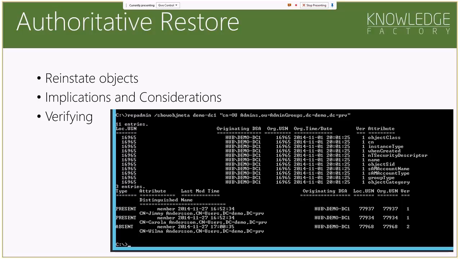So the way AD replication works, there's no way to define which object should replicate first in the authoritative restore process. So if you're affected by this behavior, it's best to perform two separate authoritative restore operations. First, you perform an authoritative restore procedure and restore the required accounts.